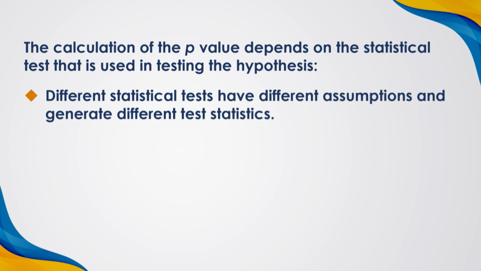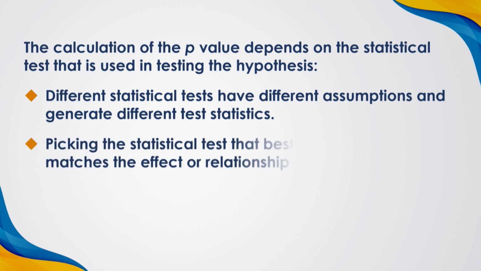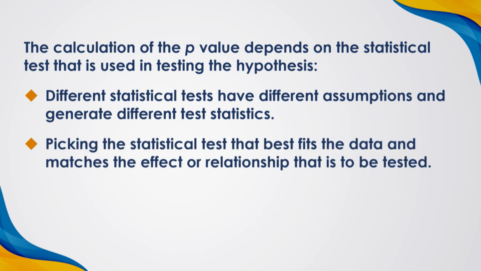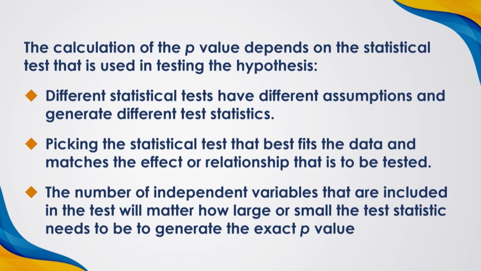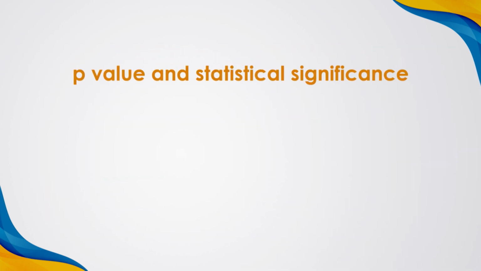Different statistical tests have different assumptions and generate different test statistics. Pick the statistical test that best fits the data and matches the effect or relationship that is to be tested. The number of independent variables that are included in the test will matter, as will how large or small the test statistic needs to be to generate the exact p-value.